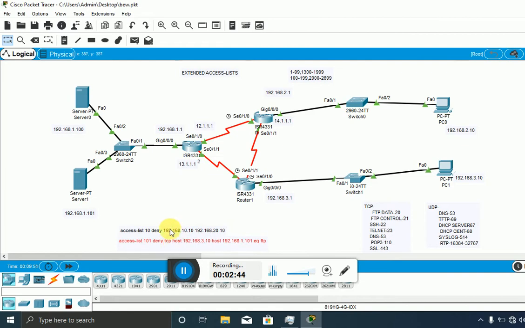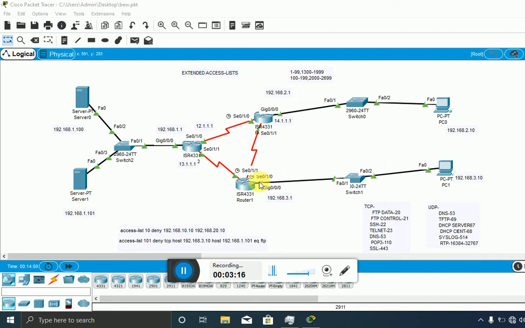Okay, there are many differences between both access lists, and you will find it easier and clearer when I start solving it. So let's get started. For example, if this is my HTTP server, and this is my source and this is my destination, I want that 3.10 can't communicate with 101, the server, this subnet.